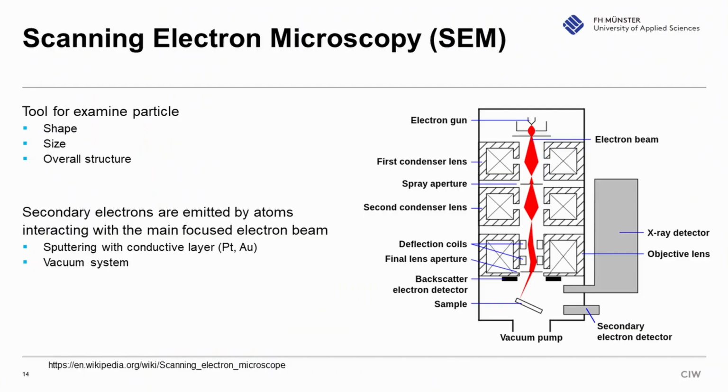Good. So taking a look at SEM, and you already mentioned SEM. SEM works quite similar as the TEM, but you see the lower half is missing. So the sample you just put on the bottom, and this is because the detection system is a little bit different. Now we look at scattering electrons. So the electrons interact with the sample and scatter, and then we have a detector which, for example here or here, collects the backscattered or secondary scattered electrons.